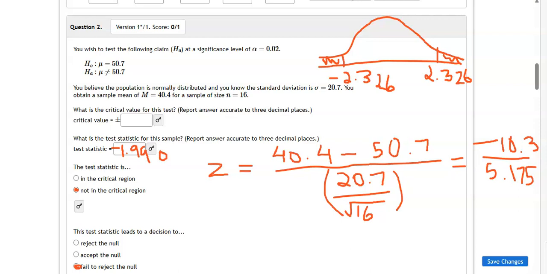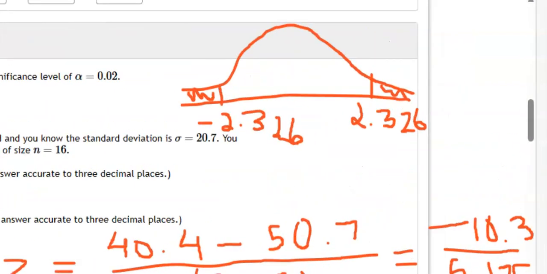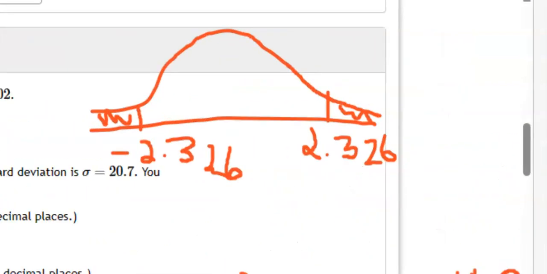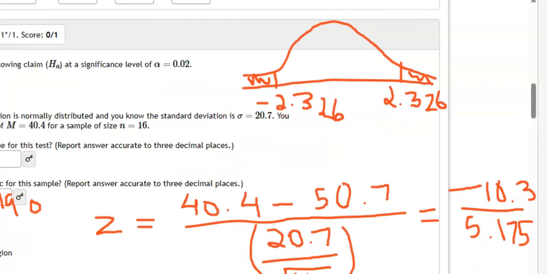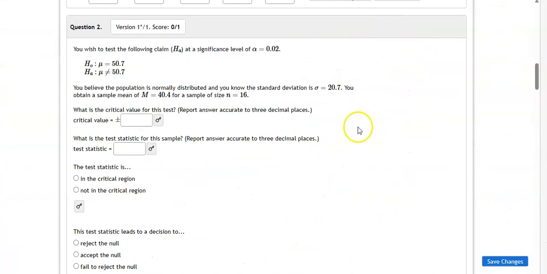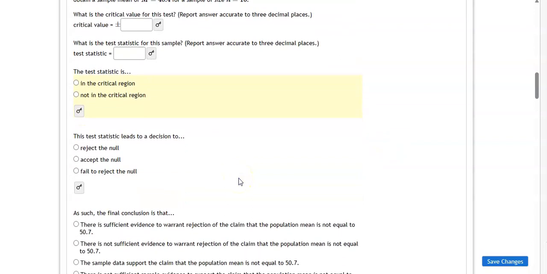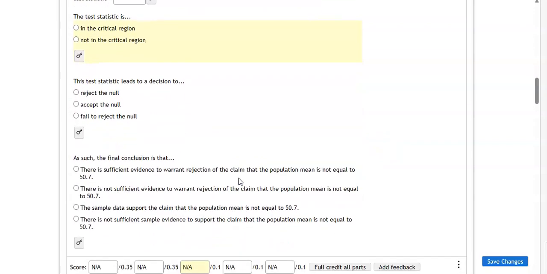And then let me move down, and actually I think I'll have to exit the drawing. Let me write it down. We had negative 1.990. So it's going to make all this go away, but that's okay. All right. So we said we fail to reject the null. Never say accept the null. It's always fail to reject the null.